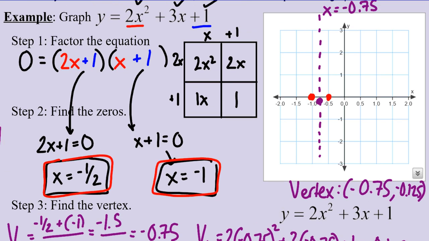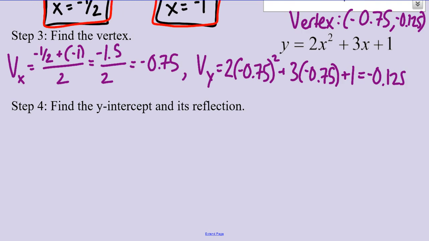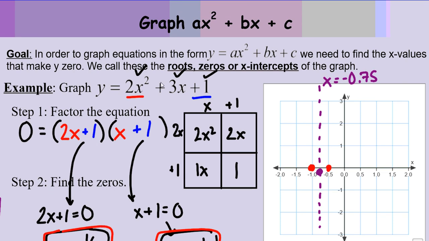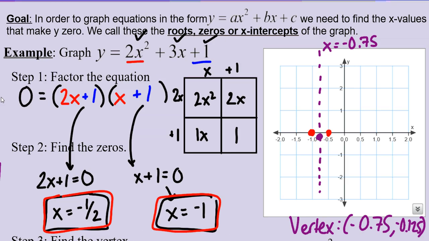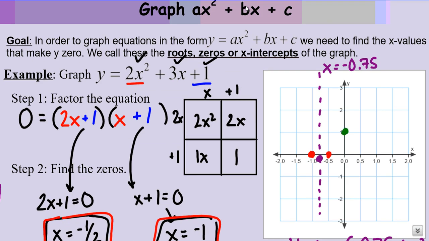And then my y-intercept is always the y value when x is 0. If I put 0 into my equation, that will go away, that will go away. It just has to be the number 1. So 0, 1 is going to be my y-intercept. I have enough points to sketch the right side, mirror image over here to make the left side, and I've got a great graph of that equation.